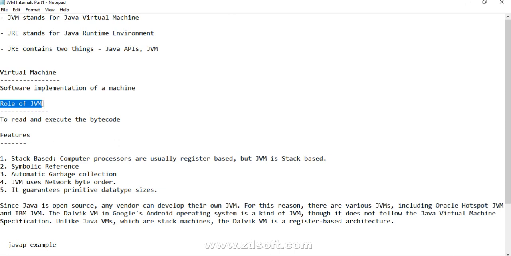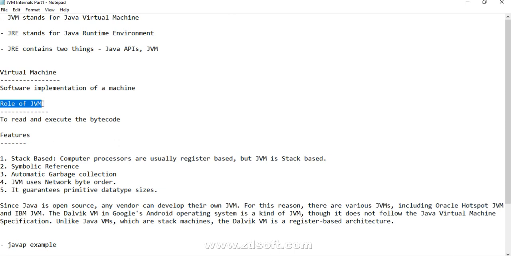Another thing before we progress further: is JVM platform dependent? We know that Java is a platform independent language, right? You have bytecode, and that bytecode can be executed on any machine. That's what we call platform independence. It can be executed on any machine irrespective of the hardware or software installed on it. Now, is JVM platform independent? Basically, the answer is no.